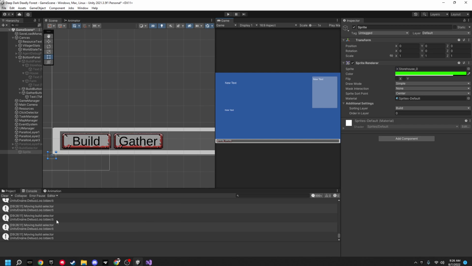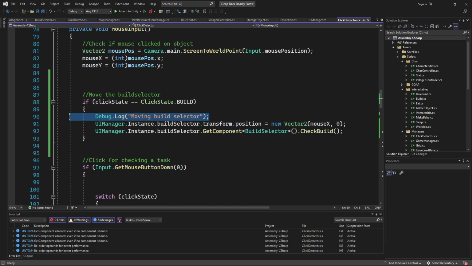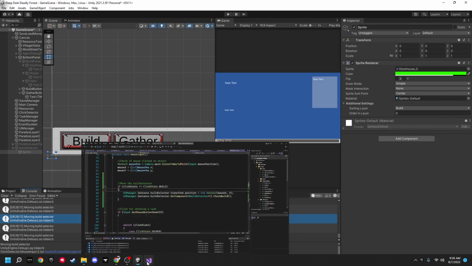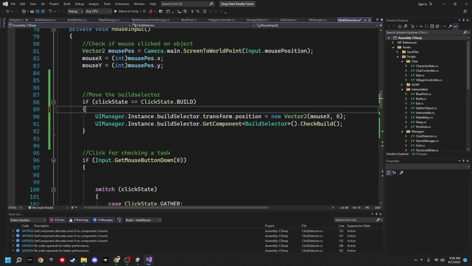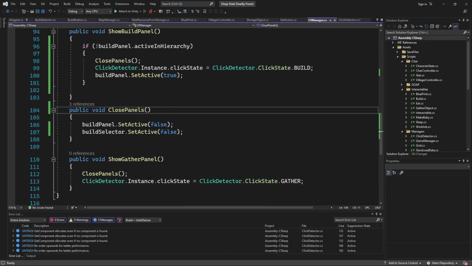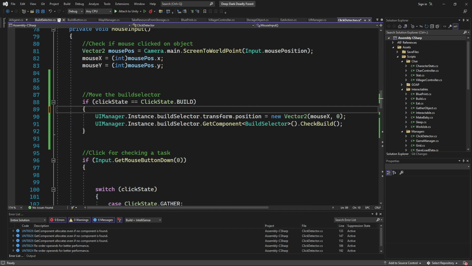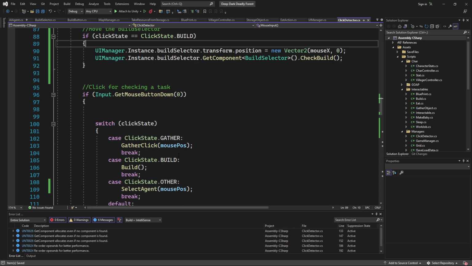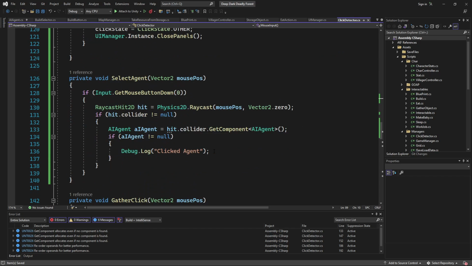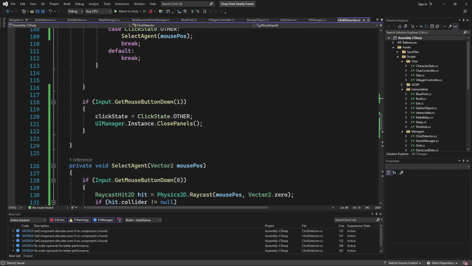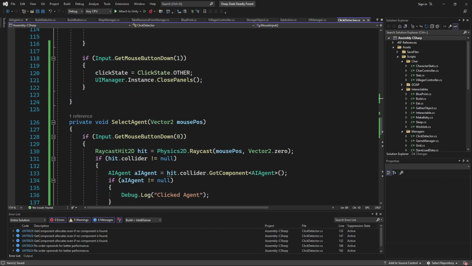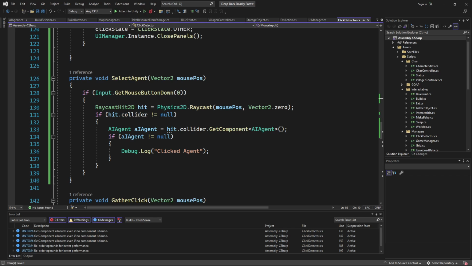Let me delete this. Don't need that anymore. Let's go to here. No, the click detector. Did I not save it last time? Oh, let's go down to select agent. If you're clicking 0, does that?